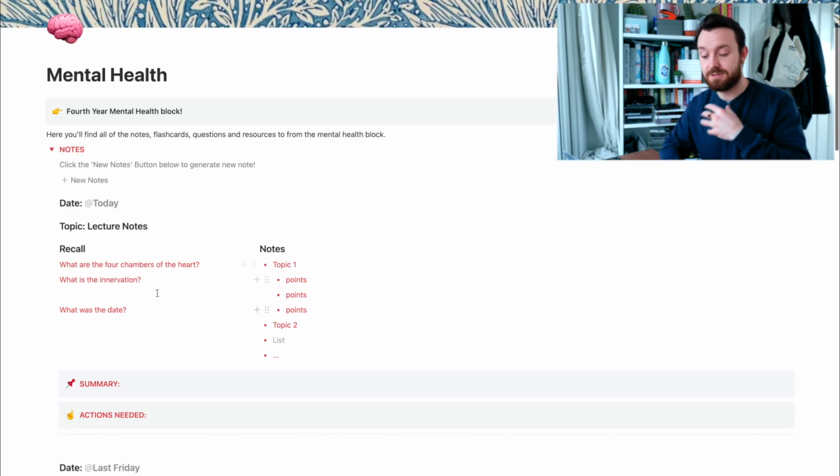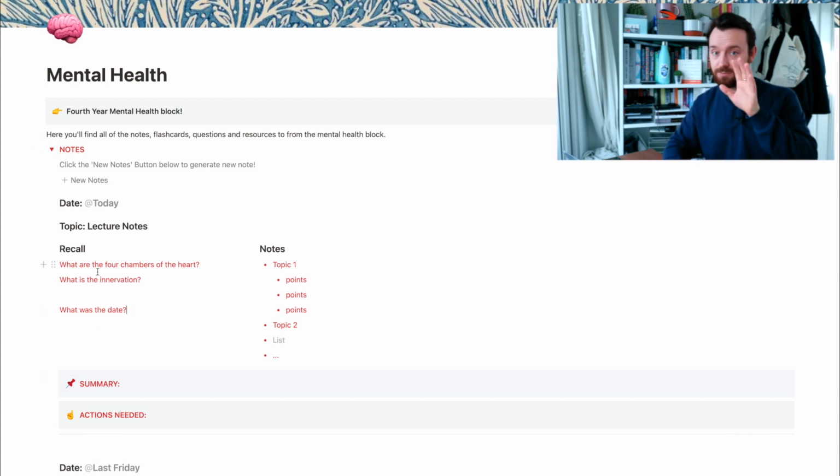So your first run through is creating your notes and quickly summarising. Your second run through is to create some recall questions. And I think all of you are going to have realised this, these are active recall questions. Asking yourself questions about content without looking at prompts within the content is active recall. This is the best way to learn and to memorise anything. It betters your understanding, it increases your memory, it creates new links within your neurons.